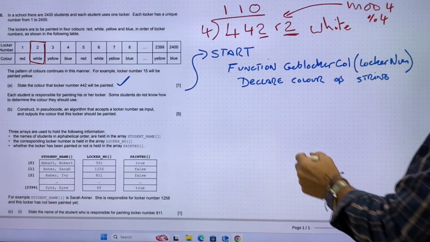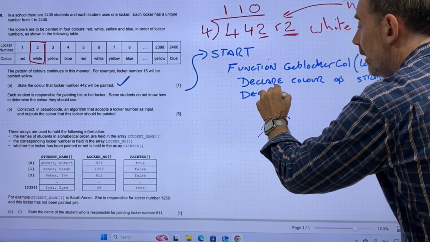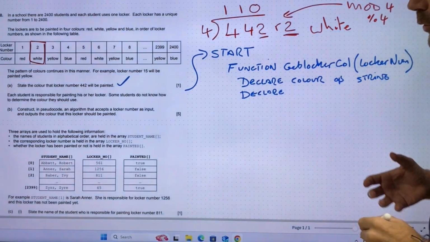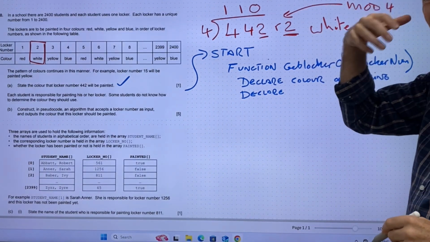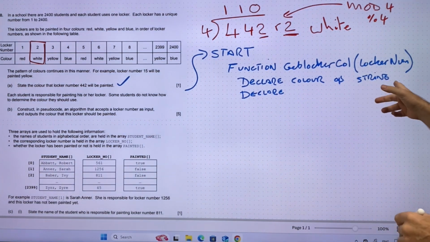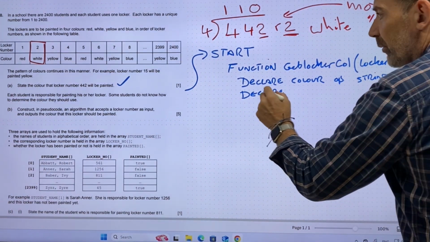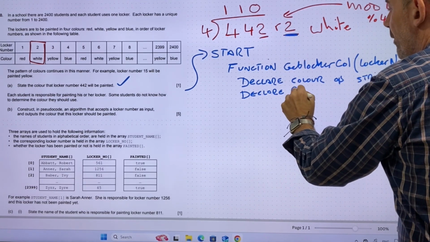Some questions say you do not need to declare anything, but it's always nice to think about what variables you're going to use. So declare the colour as a string, and because I've been using remainder, I'm going to declare my remainder.